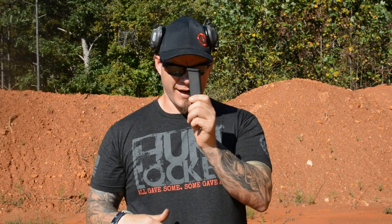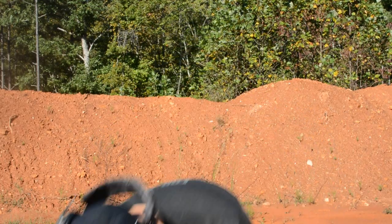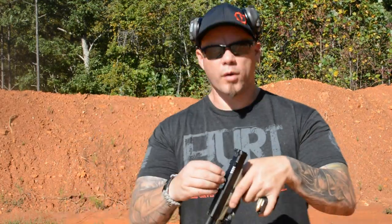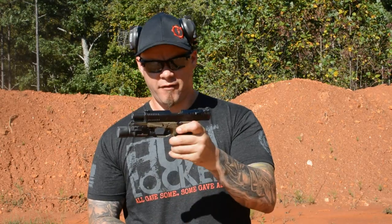The only situation in which it does make it difficult is when you have a traditional floor plate magazine and a flared magwell on your gun. That does complicate getting in there to get that mag. And some people say, because of that, I wouldn't teach that method, because there are guns out there with flared magwells. My argument to that is, if you lock the slide to the rear on a double feed gun, let's see what happens. So I'll go ahead and set it up one more time, drop that in there, put the magazine in, full power malfunction.